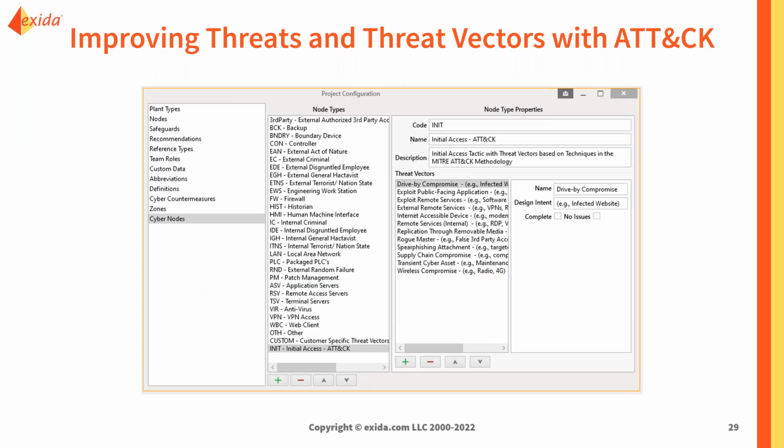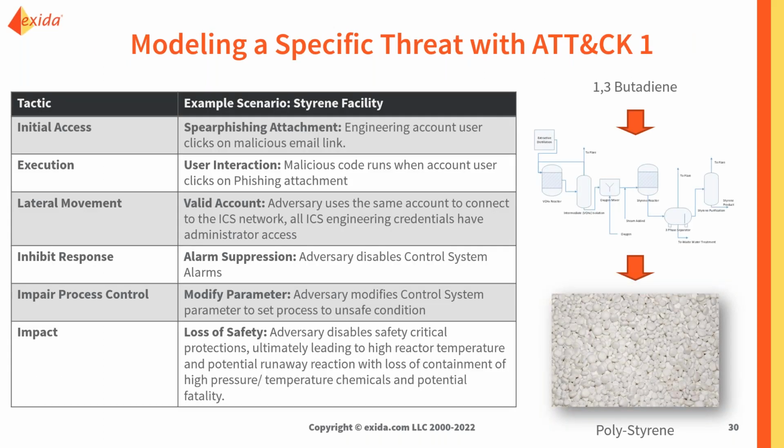And so if we look at some of the details of how we can use this approach for improving the threat vectors, in Exlentia or whatever tool we choose to use, we can define those threat vectors based on the techniques for gaining initial access. And so we can pre-populate and drive ourselves to look at each of those questions and answer how might an attacker use that technique for a given asset. And then we can go ahead and use our threat model as our next step.